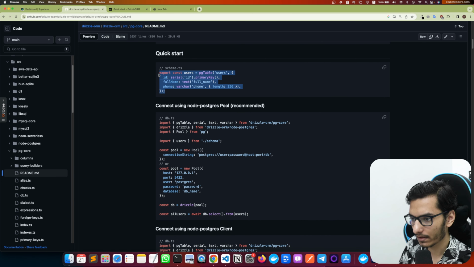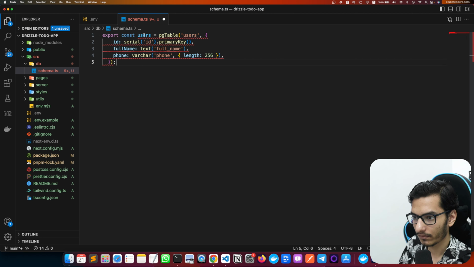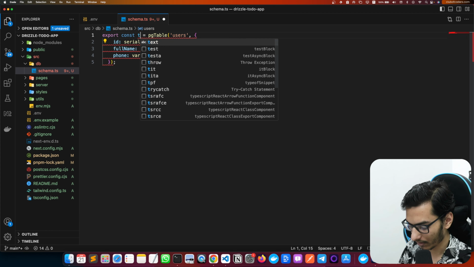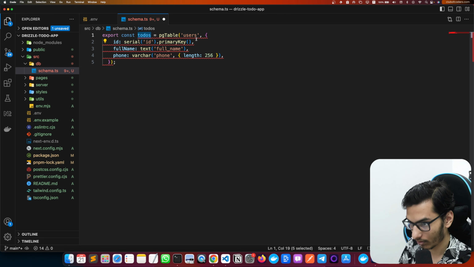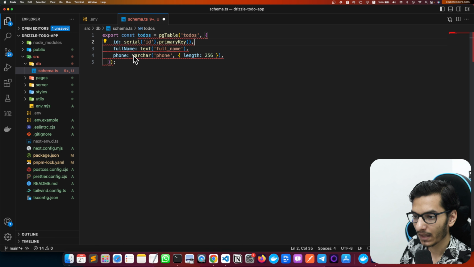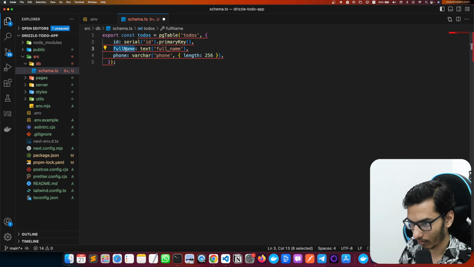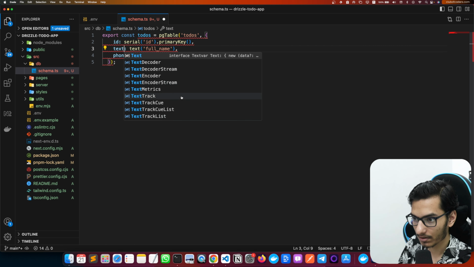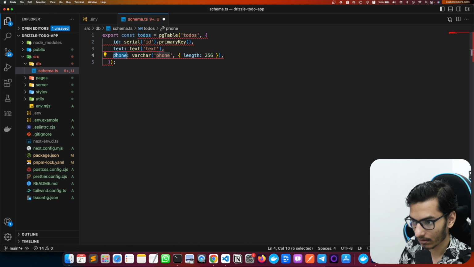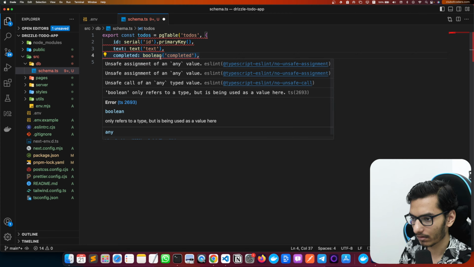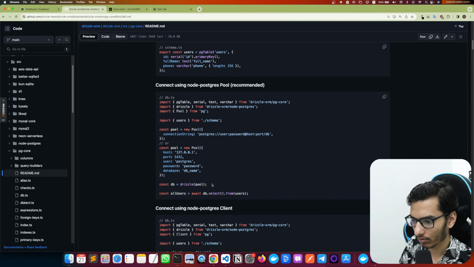So what we will do, I will just copy this thing here, and we will say todos instead of users. The pgTable name is also todos. It has an id which is the primary key. It has a text, and the text is text basically. So this we have to write twice. You can see this one is snake case, and this is camel case, which is like the React naming convention. So here we can say text, this is also text, and here we can say a boolean, completed or not. Here you can see the auto completion which is given to us by GitHub Copilot. So this is a cool approach.